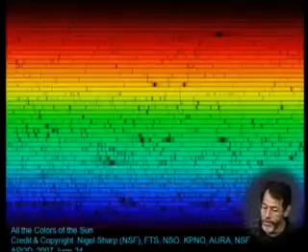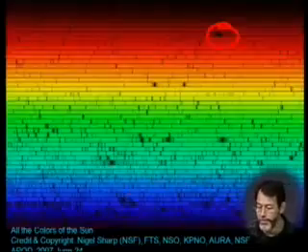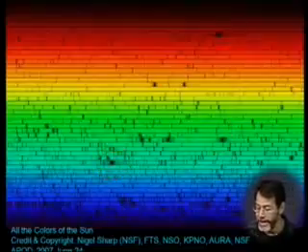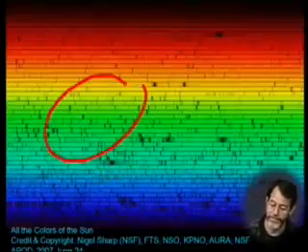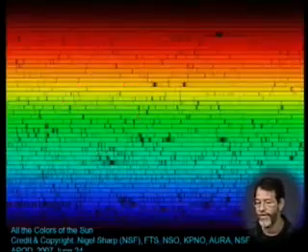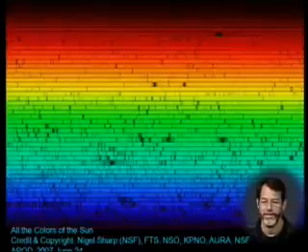And then you find there are bright absorption lines, and some of those are hydrogen. And then you find there are other bright lines, and some of those are helium. And then you find there are lots more lines. What are they? So, show of hands, who thinks that we understand all the absorption lines in the sun today? Okay, who thinks that's a trick question? I wouldn't be asking that.